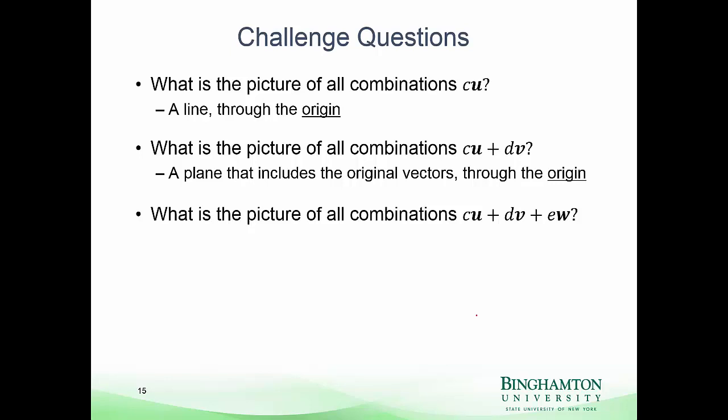What if we have three vectors now, and presumably they don't line up in some way? So now we can get a three-dimensional space. So take three pencils, put the eraser of each of them at the origin, and have them pointing out into space. That will define three-dimensional space, and you can have those three add as a weighted addition and result in any vector that you want by properly choosing c, d, and e.